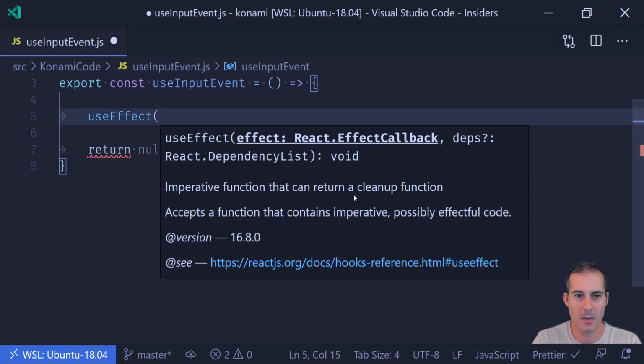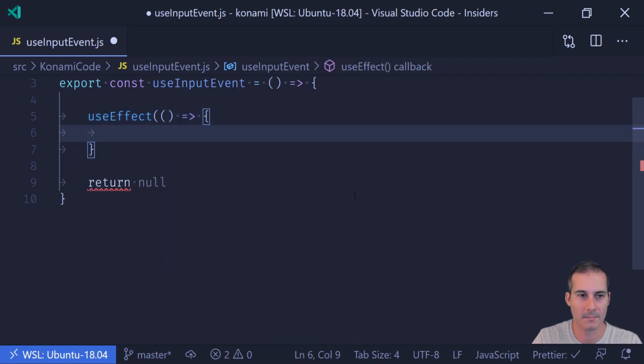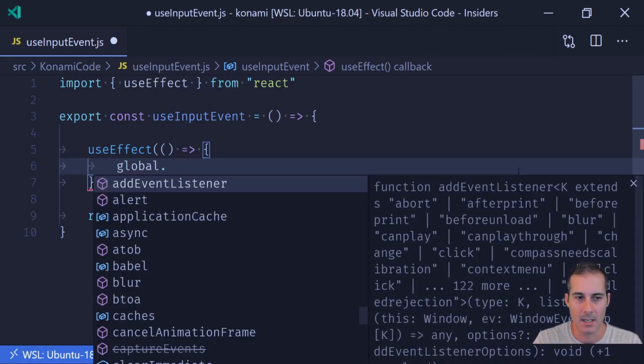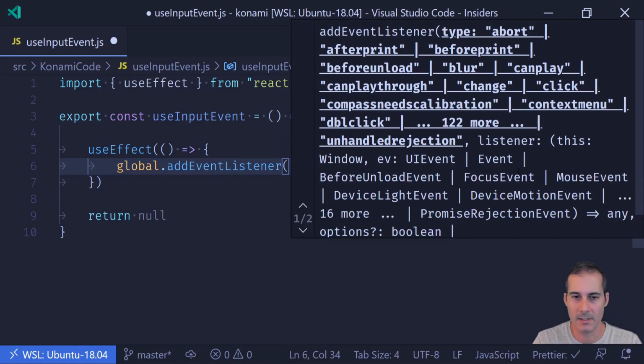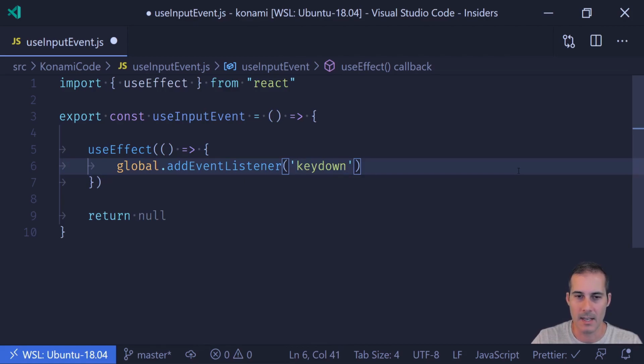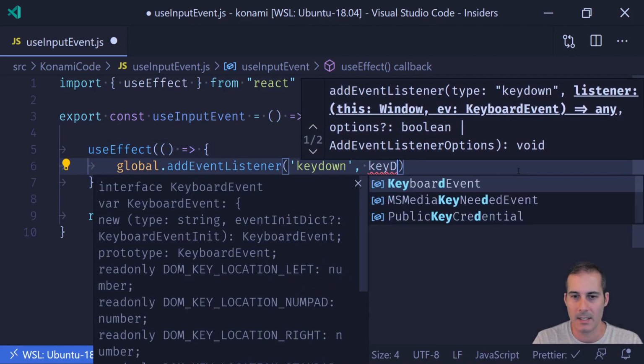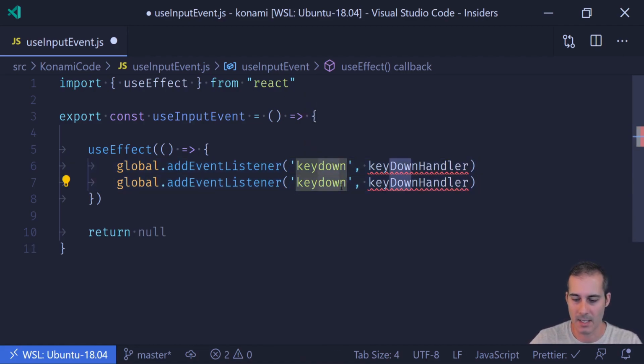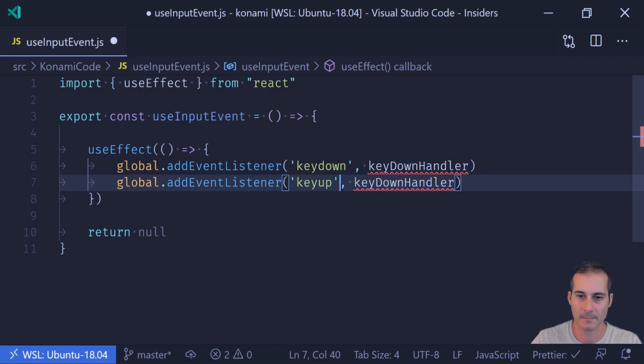And I'm going to be calling useEffect. And the events I want to track here are key down and key up, so I'm just going to say global.addEventListener keydown, and I'm going to need a keydown handler, and the same with keyup. I'll need a keyup handler.